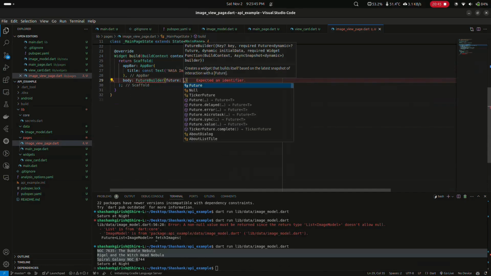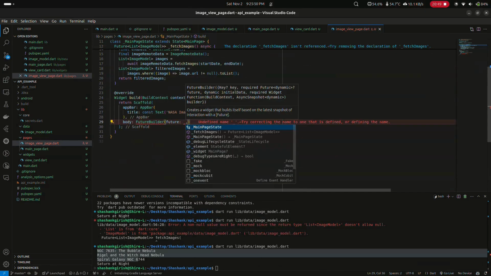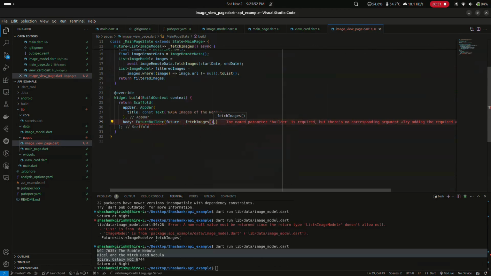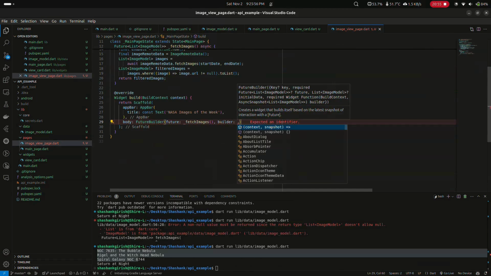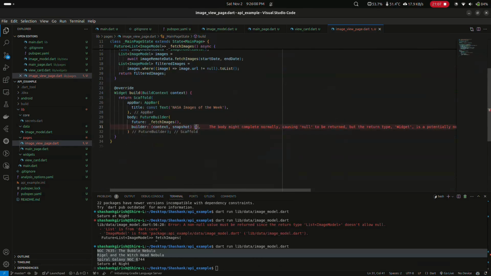The future is going to be the function that we are going to call, which is fetch images, and my builder will have two parameters: context, which is my current build context, and snapshot, which is the data that's going to be fetched from fetch images.